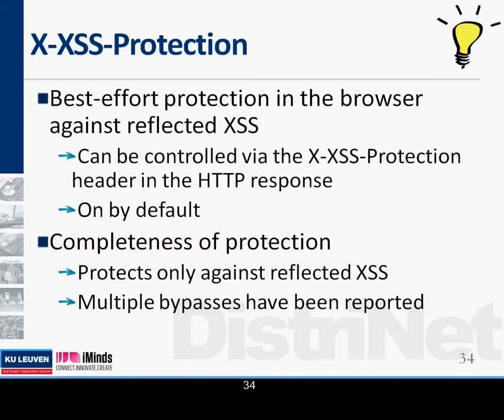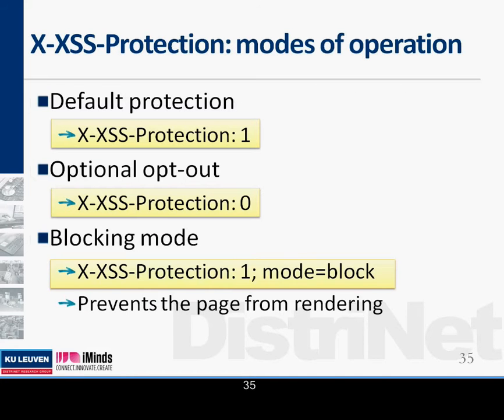So where is this technology being deployed? In Internet Explorer, Safari, and Chrome. But the problem is some of the websites actually suffer from this technology being enabled by default, and therefore they made a mechanism to control whether you should have that protection on or off. So you can control it with the header XSS protection by setting it to 1 or to 0 if you want to opt out. If you don't send anything, it's equivalent to setting it to 1.